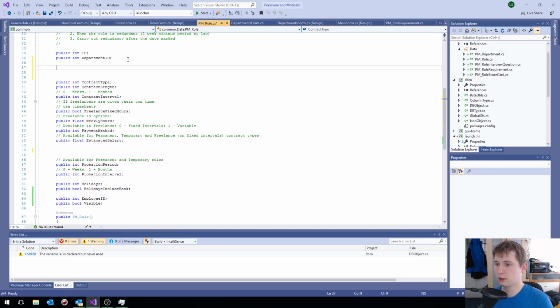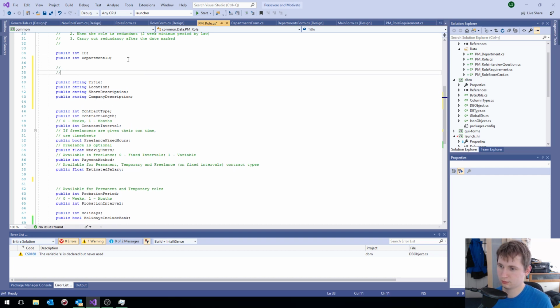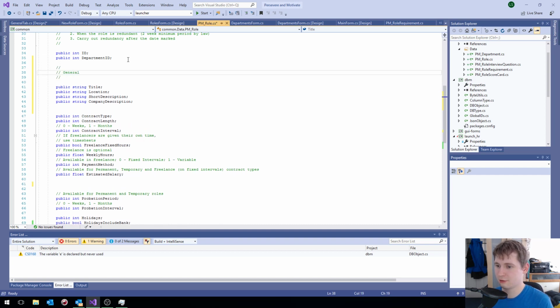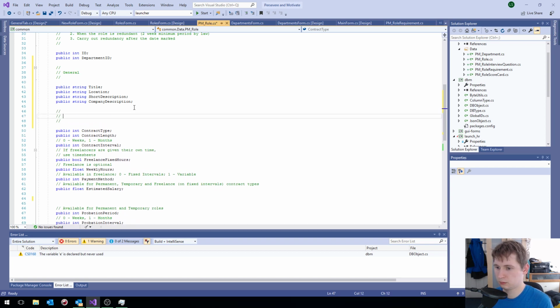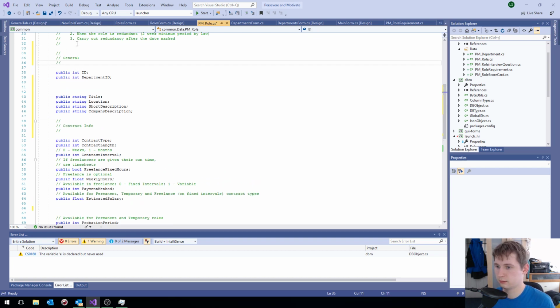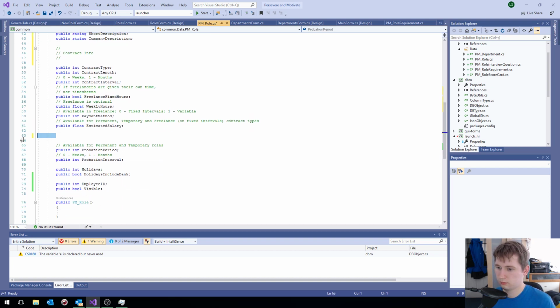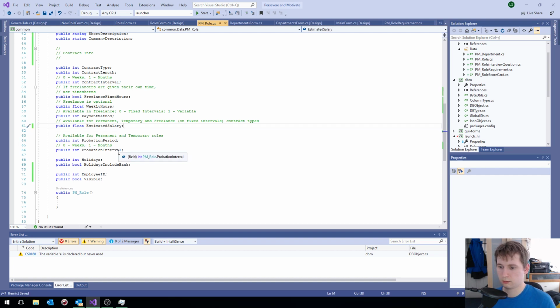Silly. I was going to separate them just to make it obvious what section is what. So this is general, and everything after it is contract information. And in fact, that would be moved up here, like that. Let's combine those two. Okay, I'm not being stupid, honest.